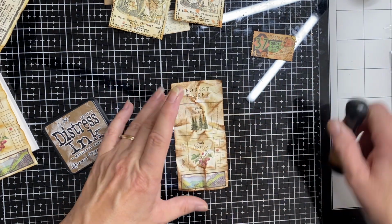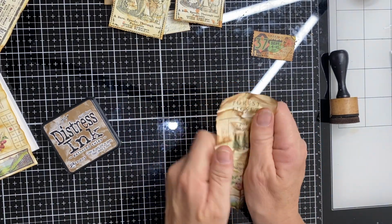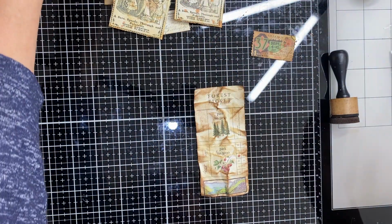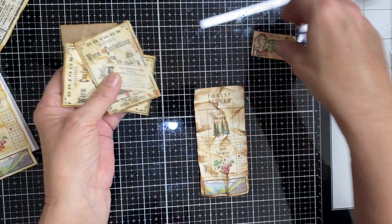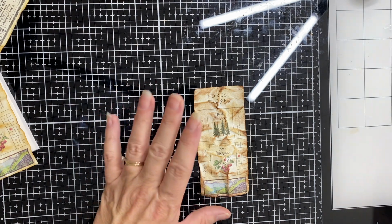Okay, I'm going really dirty with this one. Right, what else could I do to that? So just bear with me. I've done all this with Distress ink. I'm going to move these guys.